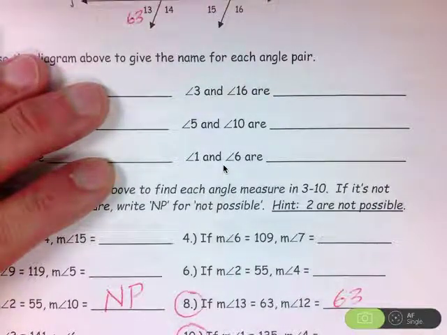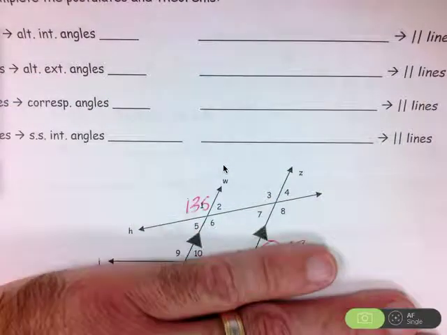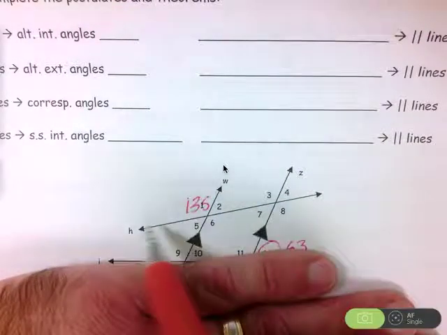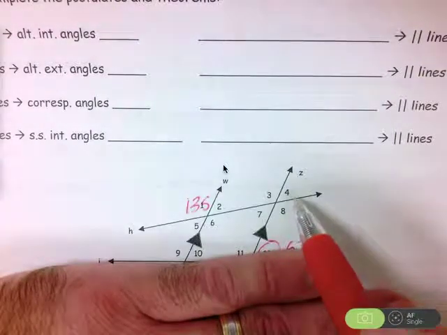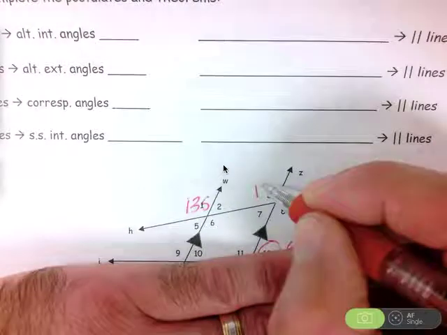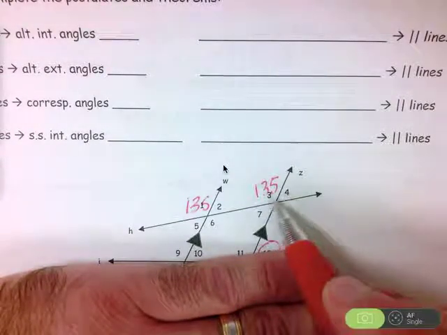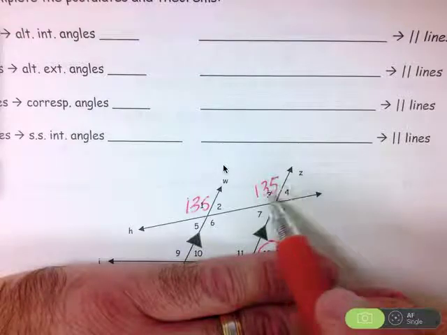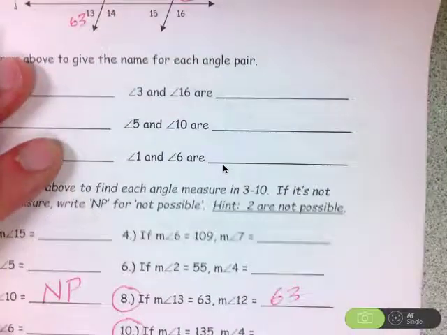Question number 10 is a little bit different. The measure of angle 1 is 135, and you want to find the measure of angle 4. So let's label it. If angle 1 is 135 degrees, notice here are my parallel lines, here is my transversal. But notice 1 and 4 aren't a type of angle pair that we've studied. So my advice is that you take angle 1 and you put it with its corresponding angle at angle 3. And now you can see how to find angle 4. 3 and 4 are a linear pair. So if you take 180 and subtract 135, that's where the answer on number 10 of 45 comes from.